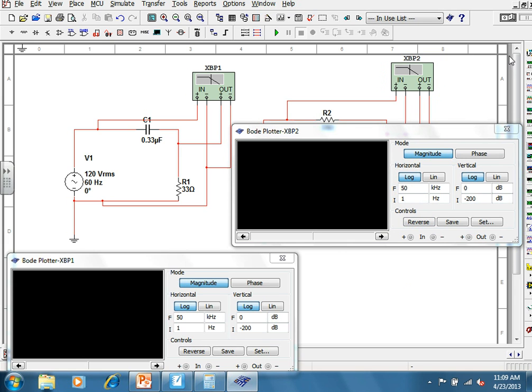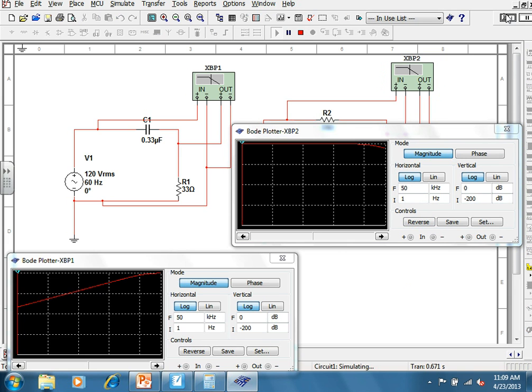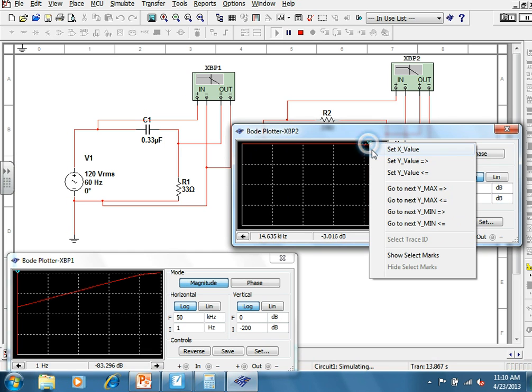Why can't I have a different screen? All right, we'll turn it on. There we go. Well, isn't that just lovely? So we'll bring this guy over and find the 3 dB down point. Way to go, can't even find the 3 dB down point when looking at it. Okay, so that's about 3 dB down. And that's 14K, exactly what we thought it would be.